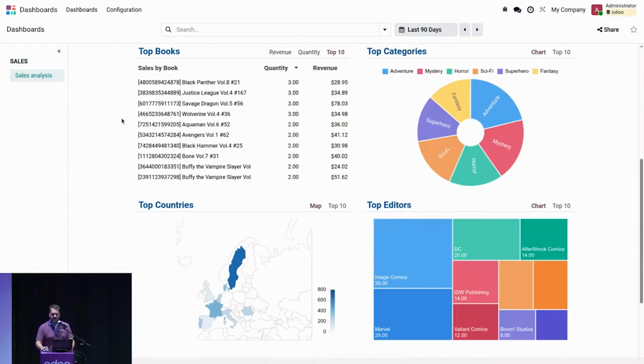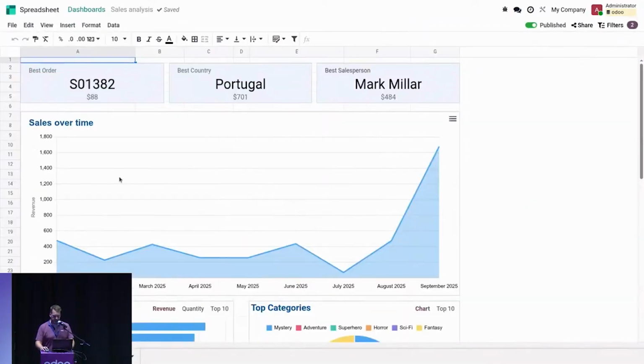But as you can see, it's not really readable like this. Why? Because all my data come from sales.report. And in sales.report, the name of the product is actually an aggregate of the reference and the name. It doesn't look really nice on a dashboard. It makes sense in sales, but it doesn't make sense in a dashboard, in my opinion. So let's maybe dive in.